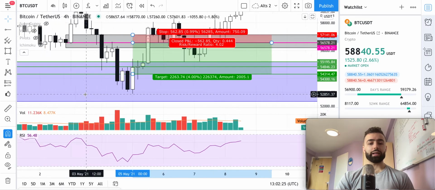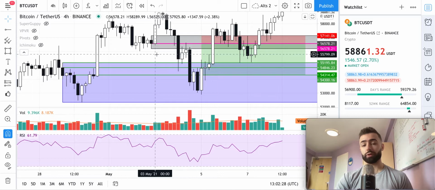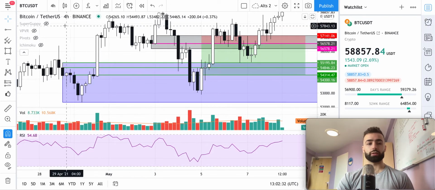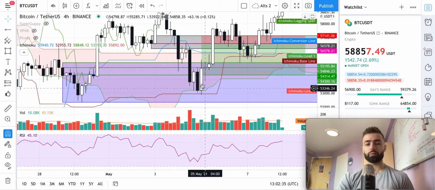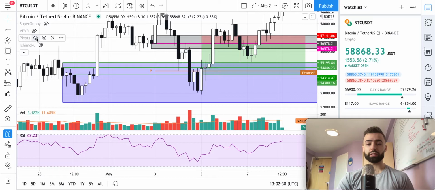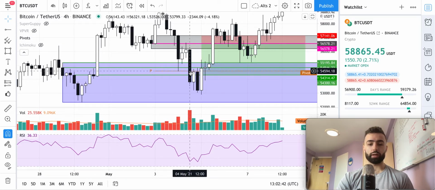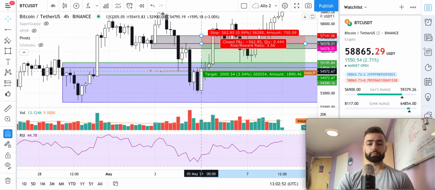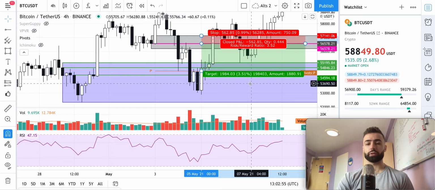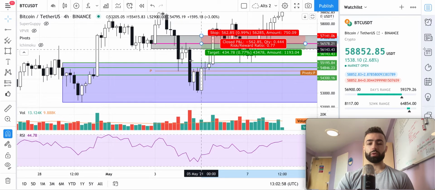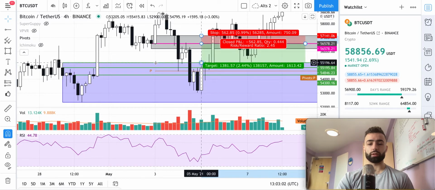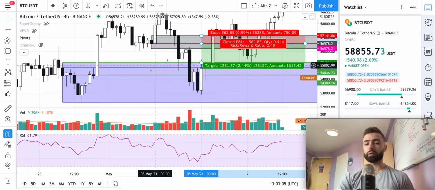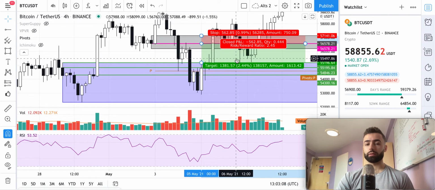So that is how you can kind of start to look for where you're going to take profits. You can use support or resistance levels. You can use other indicators like the Ichimoku cloud, although there wasn't really much going on in there for that. You can use the pivots. So you could say, I'm going to take profit at the pivot level right here, which was right around 54,600, which was about 3.5% away from entry. But even if you took the topmost level, the closest available support level, you still have a 2.45 risk reward on that trade. So that's still a good trade to take, in my opinion, because you're getting over a 2 risk reward.